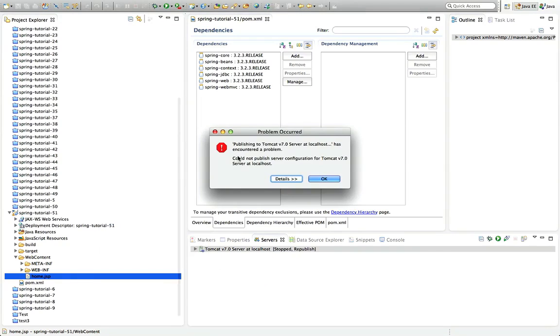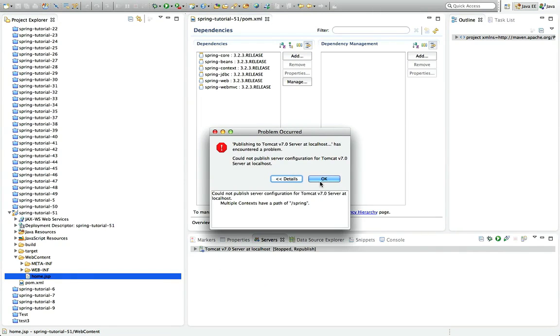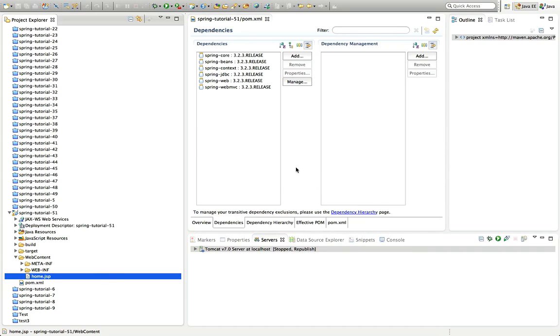If this doesn't work, I'm just going to stop and leave it because I think this is just complaining that there's some kind of conflict with a project that I've previously created, but I'm not going to worry about that now.